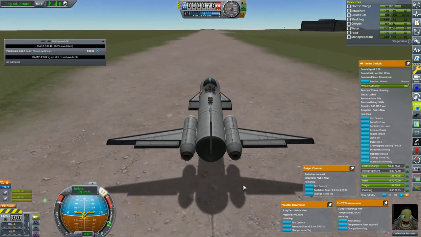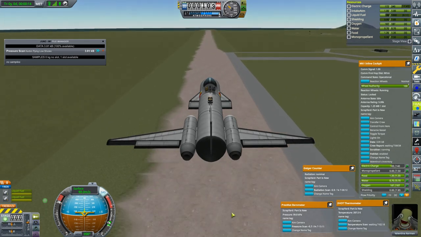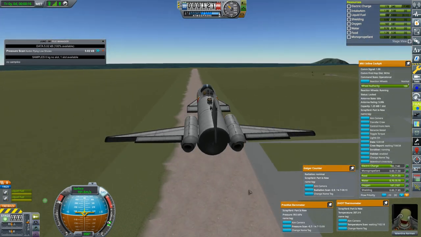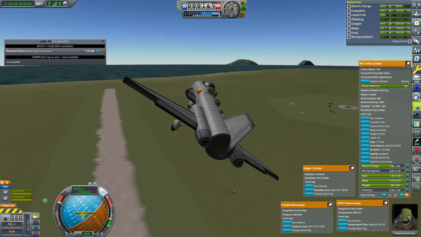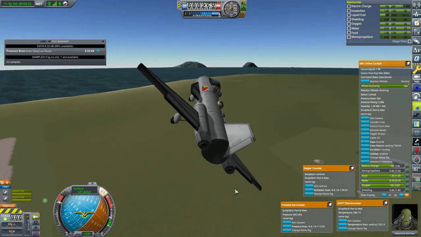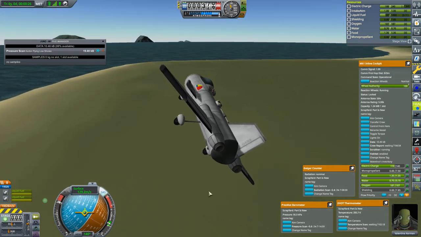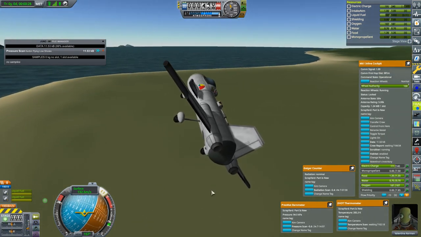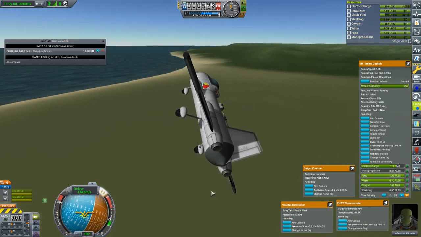And we are off, and we should be starting to collect data. Temperature's waiting. Okay, so we are collecting data over the shores. Just a pressure scan, no Geiger counter. I guess the Geiger counter can't be done flying low. That's perfectly fine, of course.